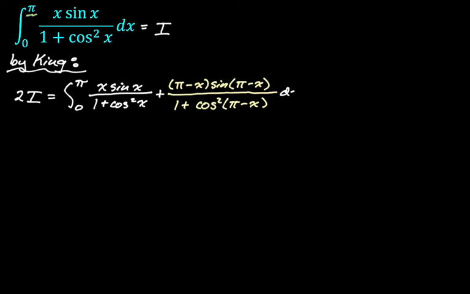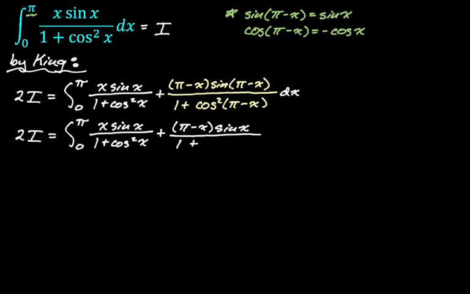Okay, so we still need to know some identities here to work this out. First of all, the sine of pi minus x is exactly the same as sine of x. You can use the difference formula for sine if you're not really sure, but I assure you that is true. And for cosine, cosine of pi minus x is the negative of cosine of x, which again, if you want to confirm that, use the difference formula. Okay, so let's rewrite this thing using those substitutions.